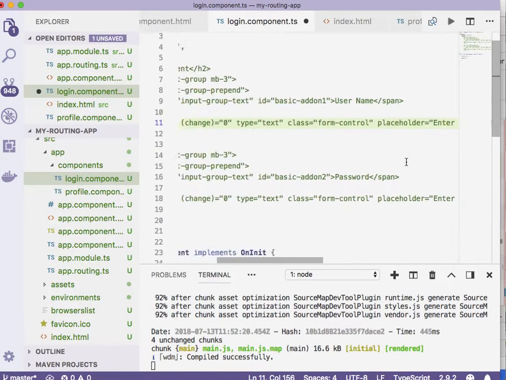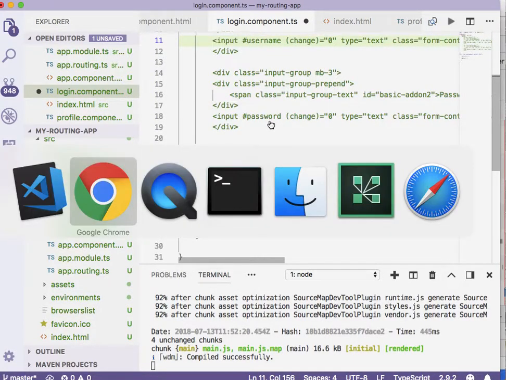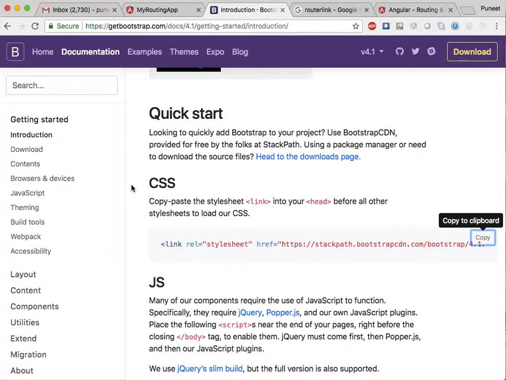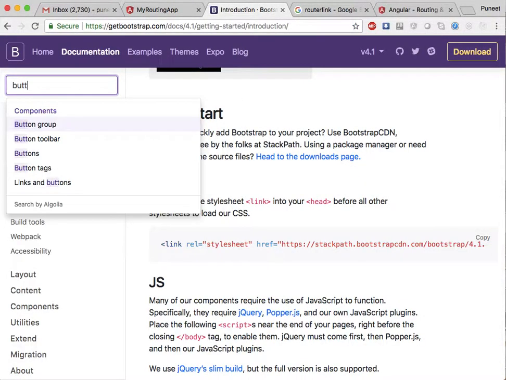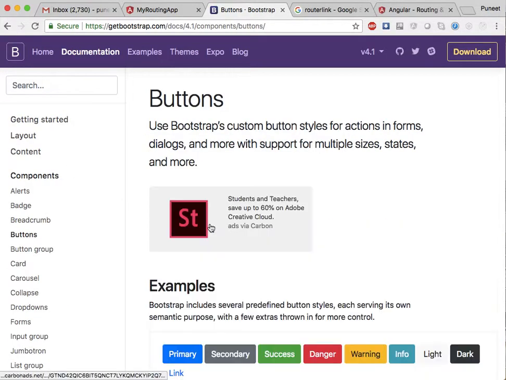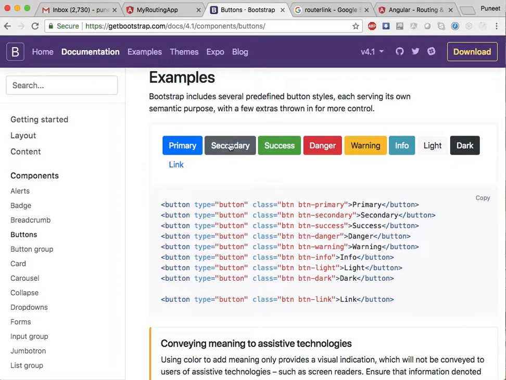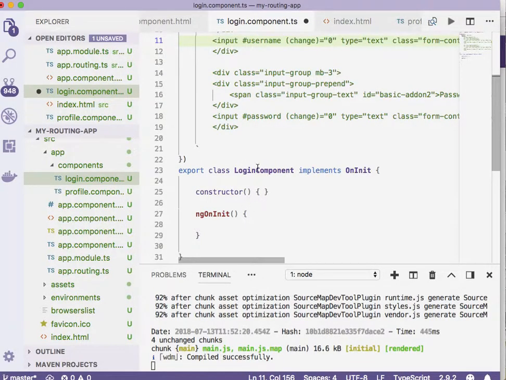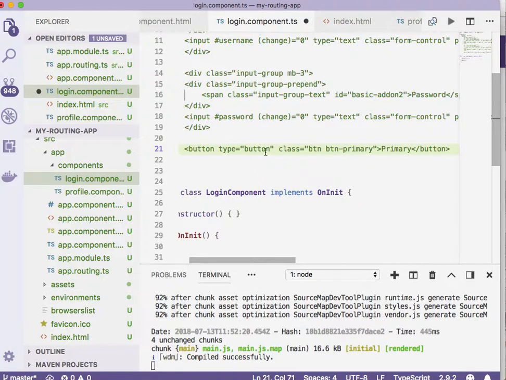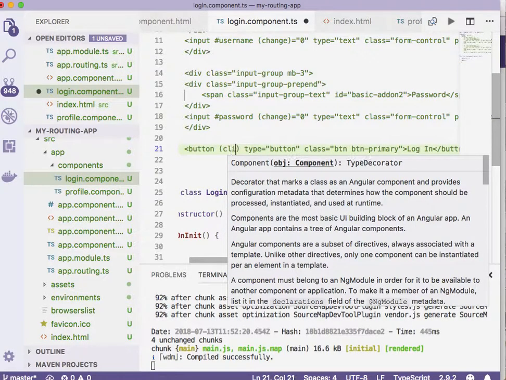Now, of course, to get these values, we'll need a button in the application. So I'm just going to go down and search for a button, and I think I'll just do away with the primary button right here. So copy this, and I'll paste this button here towards the end. And then this button really does what? It just tries to log in the user. And we'll create a method called just a click event right here. And we'll type in here, log in the user. Something like that.